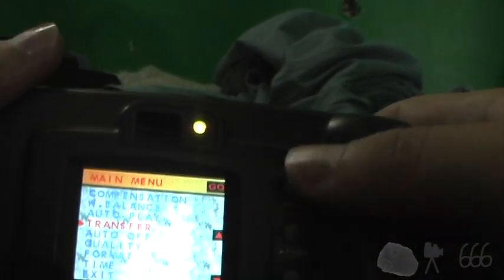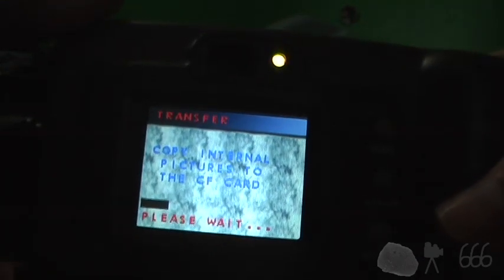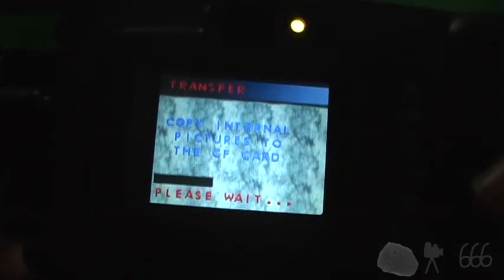And we can see we've now jumped to F125. Then we'll take another picture of something. I don't know of what just yet. So we go to the menu and we will select transfer. Copy internal pictures to the CF card. Yes. Please wait. We even get a status indicator. Look at that. That's cool.